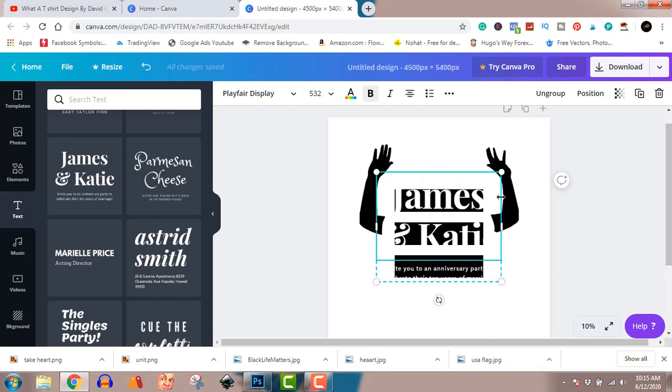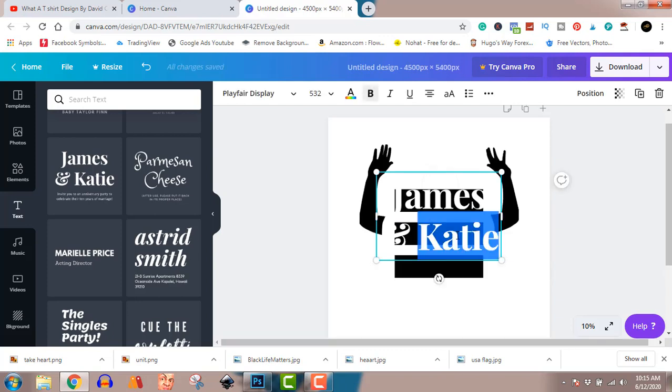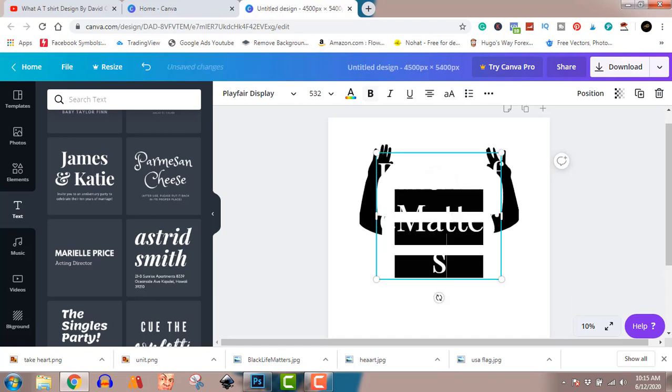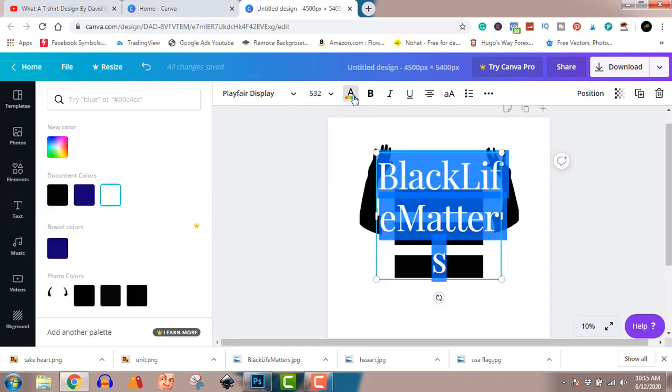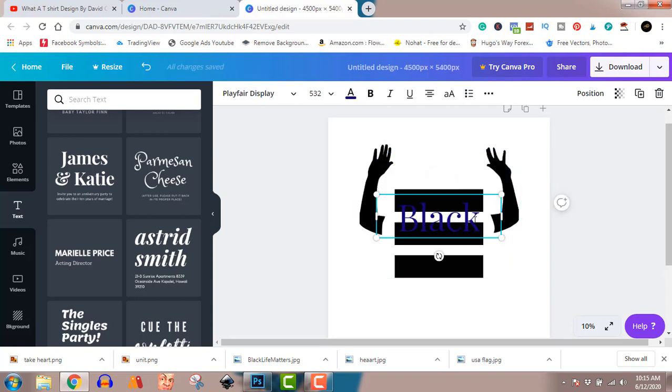So now I'm going to ungroup this layer because I don't want some of the text, obviously. So I'm just going to ungroup, click outside, click back in and get rid of this text, delete. So now we are left with this one, Control A. So now we're just going to do Control V to put in our text. Control V. I want to change the color first so that I can see what I'm doing clearly. So from here, we're just gonna highlight this and delete that. So we just have the black.